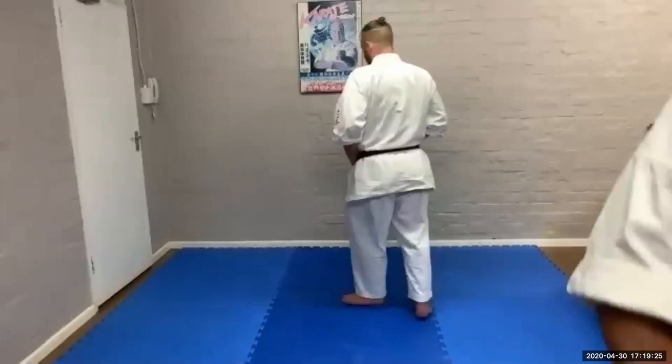Okay, we're going to work on Ushirogeri. Ushirogeri is the kick behind you. Yoko is to the side. Mae is to the front. So that's why it is Mae Geri, Yoko Geri, Ushirogeri. Ushiro is behind you.